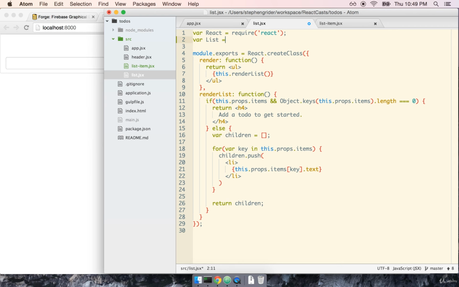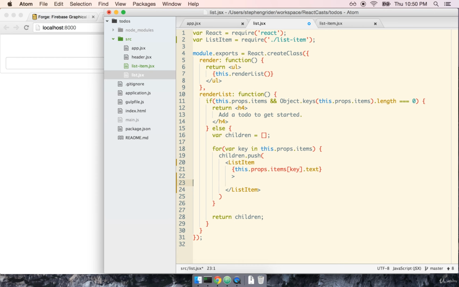So we'll require in list item, and we're going to require list dash item. Cool. And then inside of our for loop down here, instead of rendering an li, we're going to render an instance of list item. And don't close that tag right there. We'll close it like so.